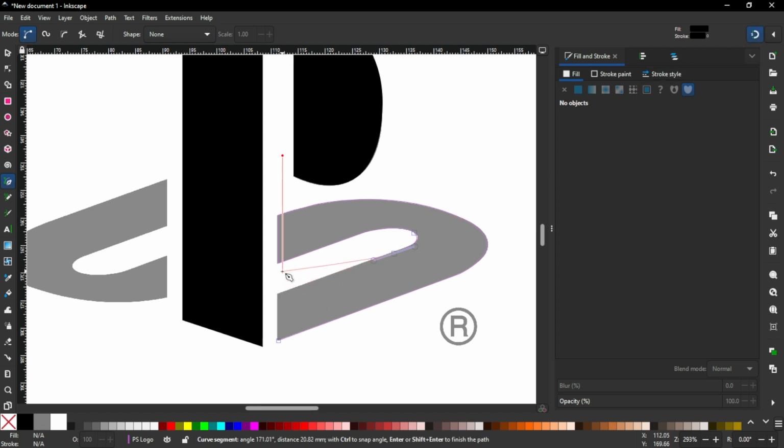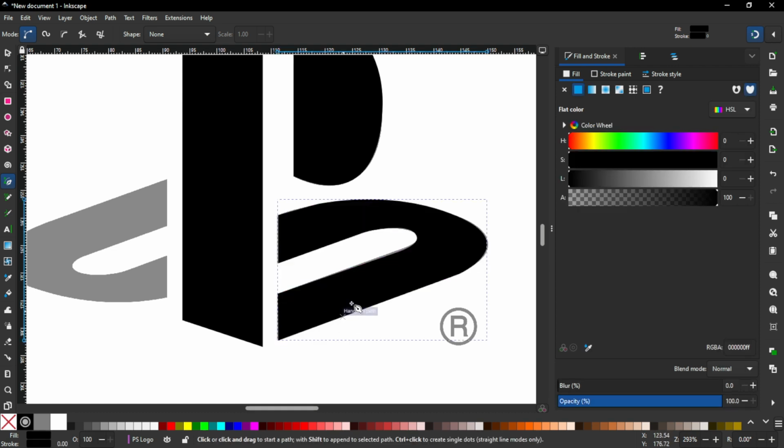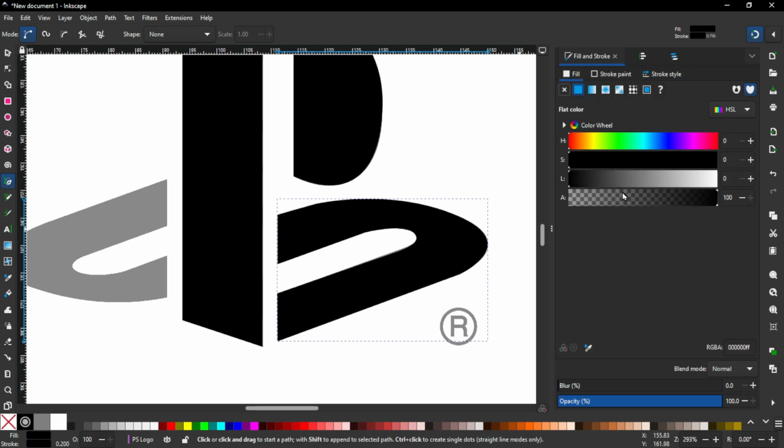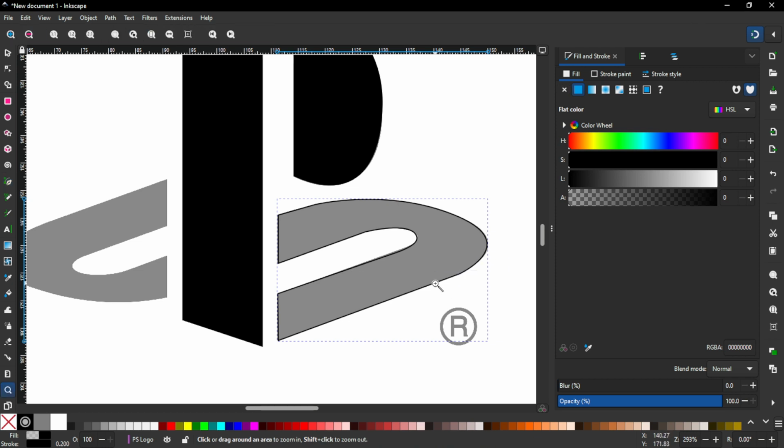That's the non-snap because it should align with those things. So let's give it a stroke just to see how the drawing is doing.